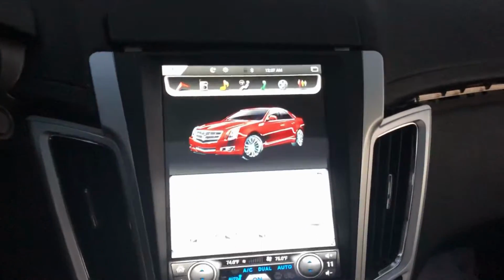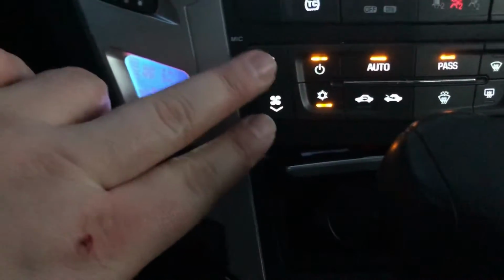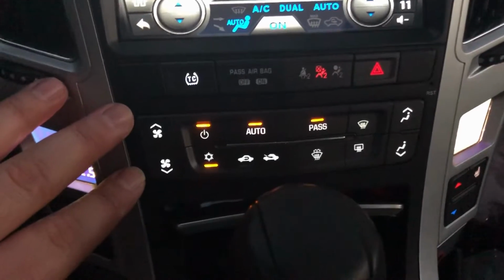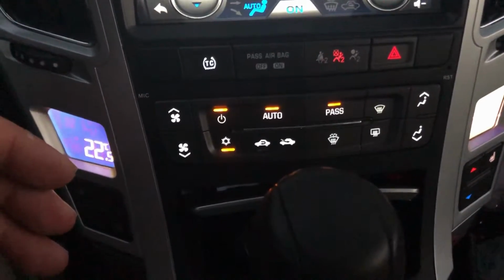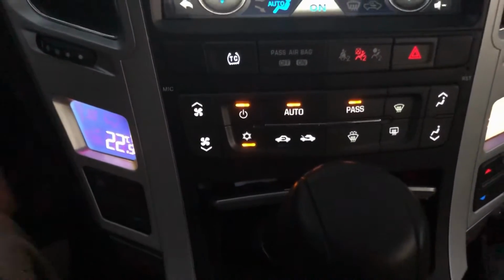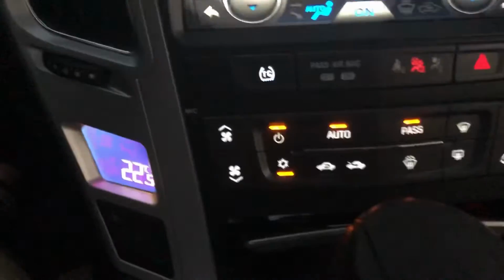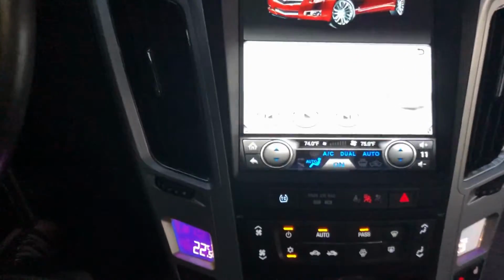So I've got the install mostly done. The wiring was really, really straightforward. The thing that was an issue here was these. Oh man, and my hand. Jacked up my hand a little bit. So these buttons, you have to disassemble the old radio, take those out, and they have like a rubber pad behind them. You've got to take out tons and tons of screws, pull things apart, and then you have to swap over each of these panels, both sides, this piece and your cubby piece. Sorry, it's actually kind of dark out. I don't have it buttoned up yet.